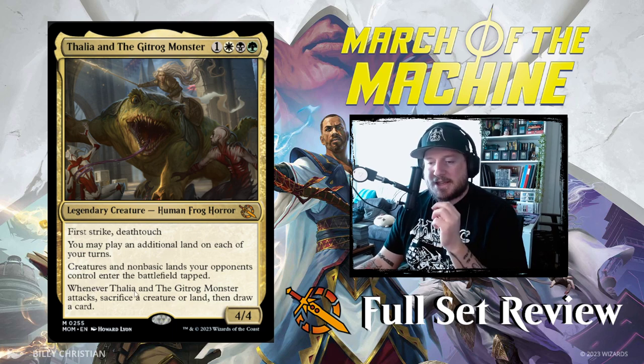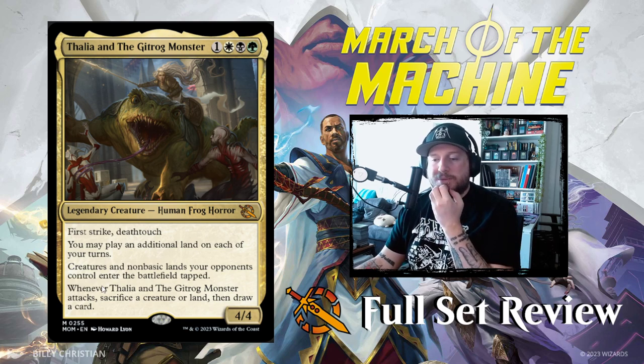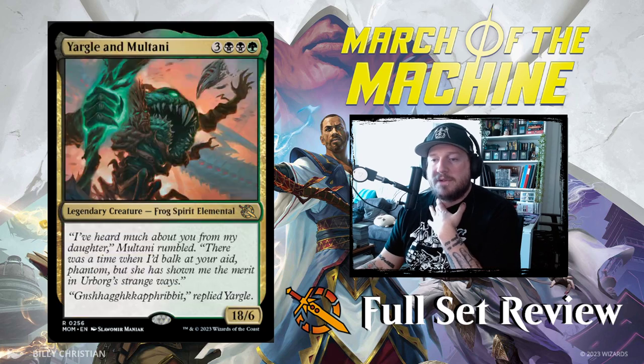Important to note that last bit is not an option. There's no optional sacrifice a creature or land. You have to sacrifice a creature or land and draw a card. So that'll be important. It's nice that it lets you play additional lands on each of your turns, so that's very helpful with that last must ability. Pretty cool. Next up, we have Yargle and Multani.